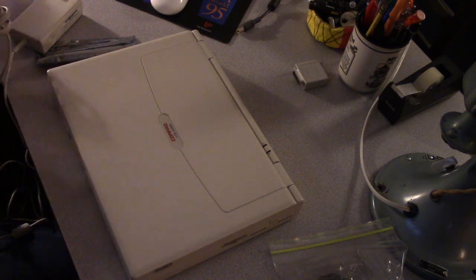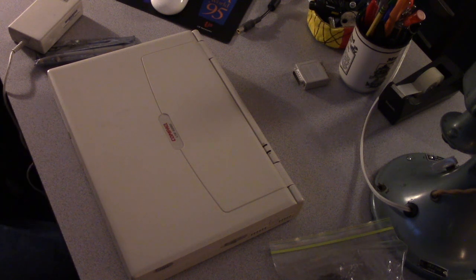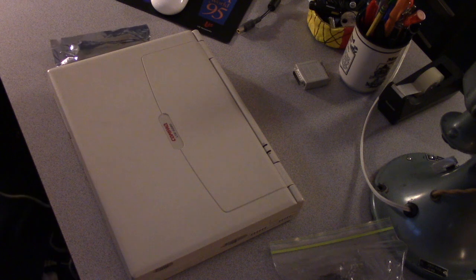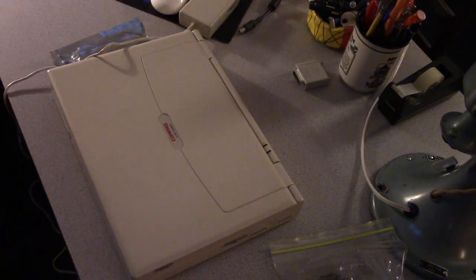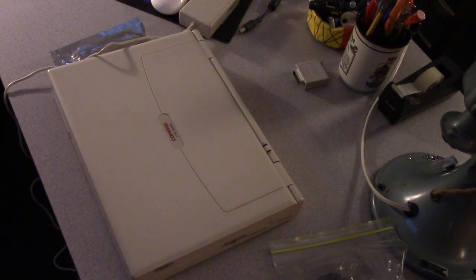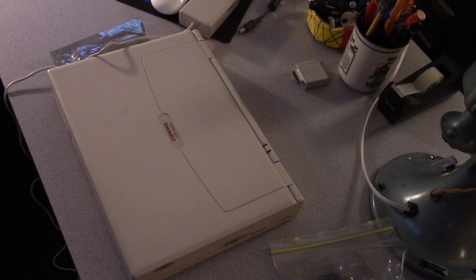Get that out of there. Looks like it's been in this bag for a long time. Sad. But I'm just glad I was able to find it, because, again, these are very hard to find. And the LTE series is at a point in its life where it's starting to gain collector status. And I think that's really what's going to happen to a lot of vintage laptops as they become older and harder to find.